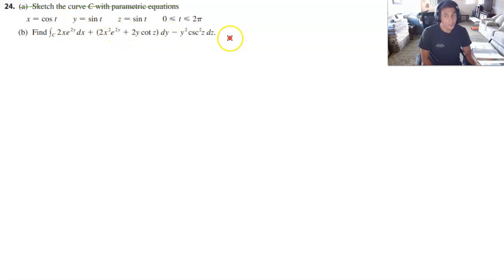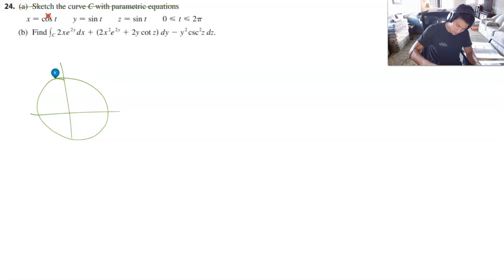But we do know that it's a line integral, and it goes from 0 to 2 pi. So whatever the shape would look like, let's just say in the x and y plane, I already know that's going to look like a circle from 0 to 2 pi. I literally know that because this is the polar. And it's from 0 to 2 pi. So just in the x and y plane, I know this.